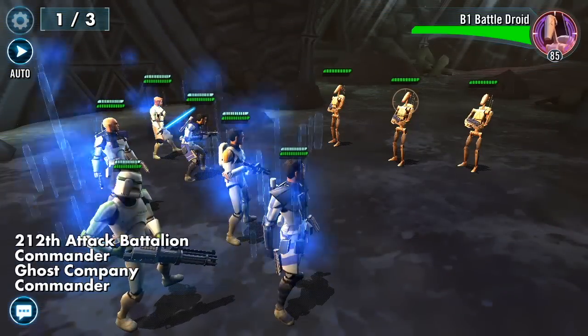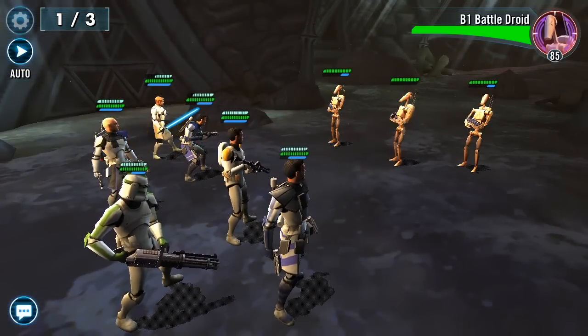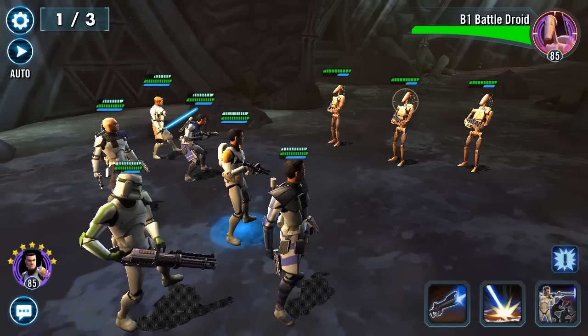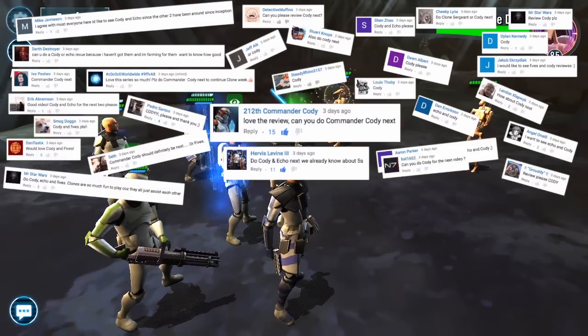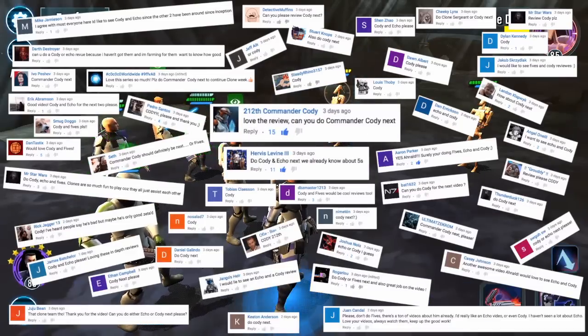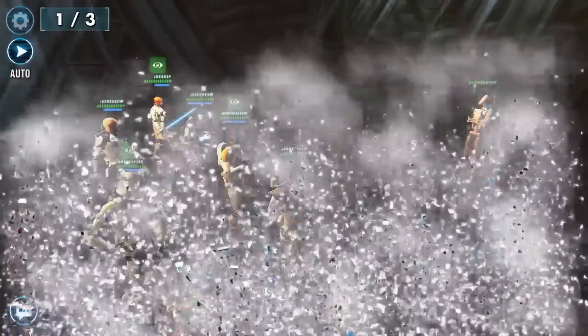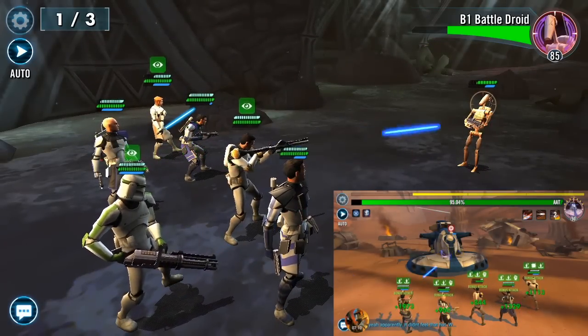Welcome to another episode of Star Wars Galaxy of Heroes, and today we are on our 23rd in-depth character review where we are looking at Commander Cody. We are continuing our Clone Faction special where last time we did a review of Captain Rex and we also did a video with the clones taking on the AAT raid and getting a lot of damage.